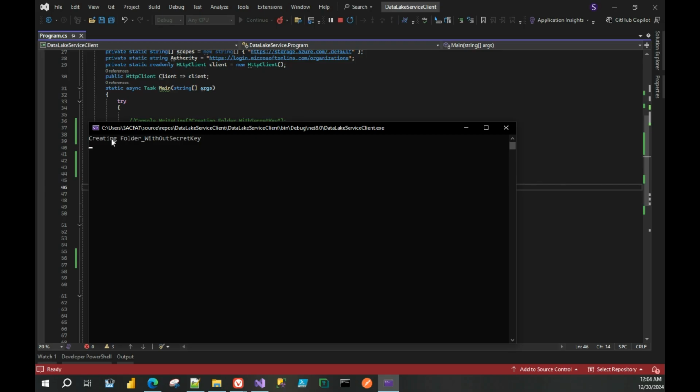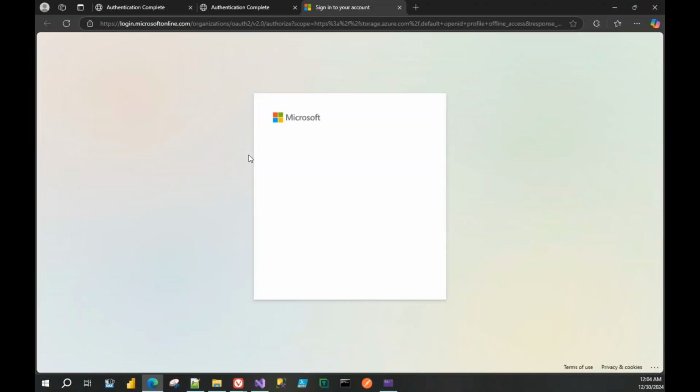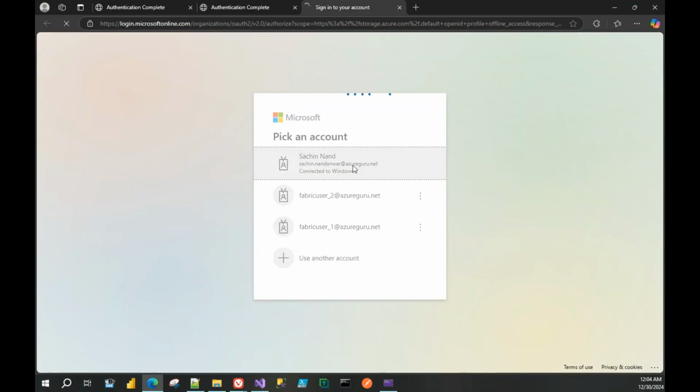So it's saying creating folder without secret key. Okay, so it's going to prompt for a browser-based authentication to create the bearer token, and we'll say yes.